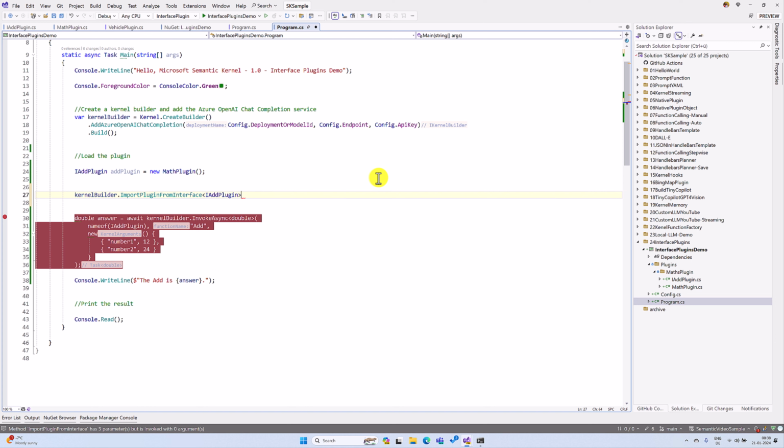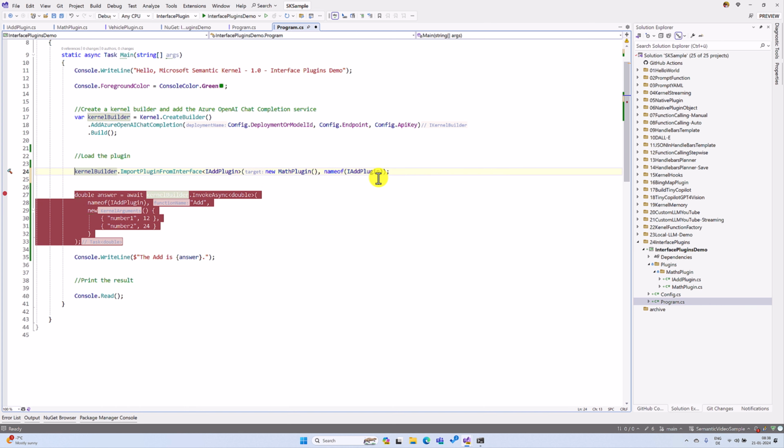Here we have to pass the object, so the first argument is the object. The object is new MathPlugin. If you want a plugin name, you can still pass it. The name of the plugin, now I use AddPlugin here. That's it. This code is not needed, I remove this one.